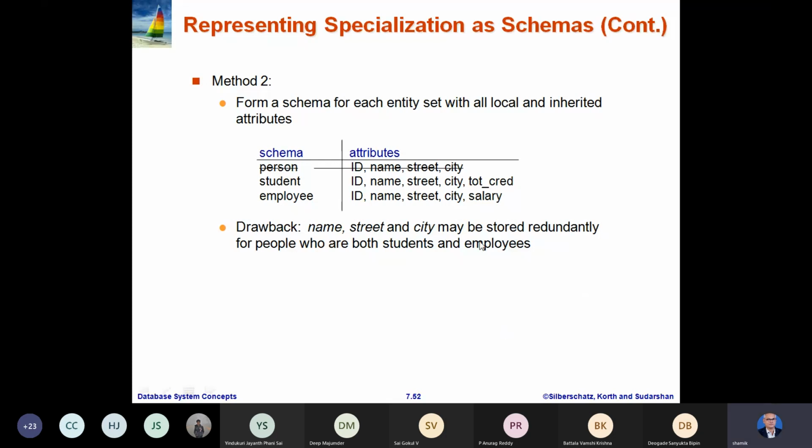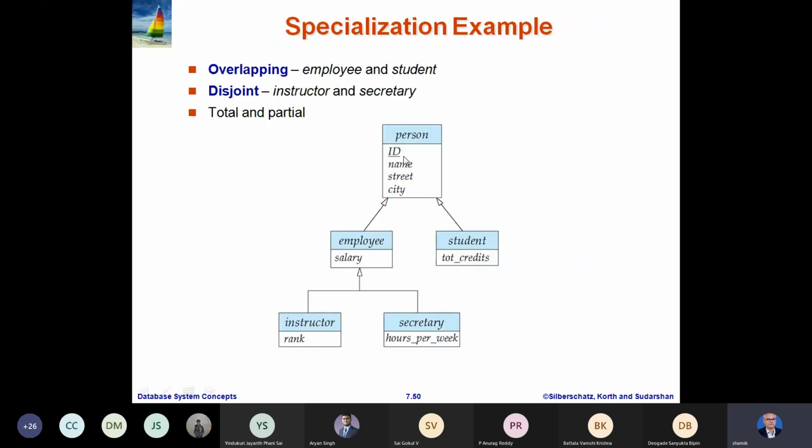Single table with nullable columns. Very good. Excellent. That is a very good suggestion. So we could have one table, and we could just call it person. And then there we could have all these columns, these four, this one, this one, this one. And then whichever is relevant for whom, the value would be put there.